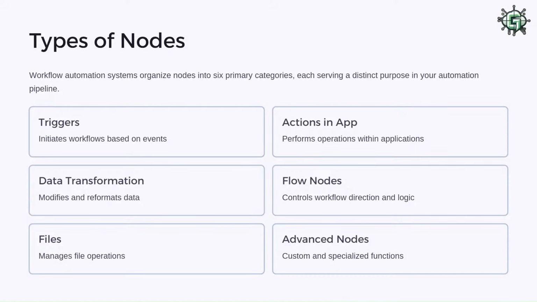Let's see the types of nodes. Entry point, function, exit point we have seen, right? Now we will move to types of nodes. There are six types. Triggers start workflows; I will explain them again later. In the nodes you can see triggers. These are technical terms: nodes, triggers, and so on.